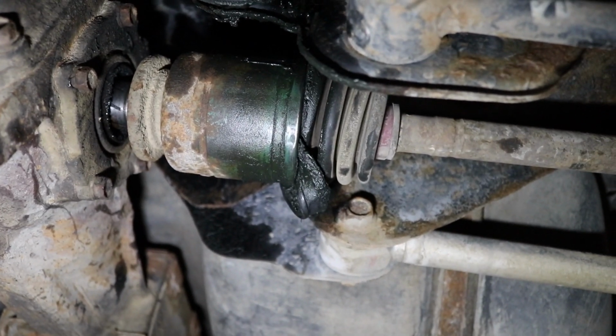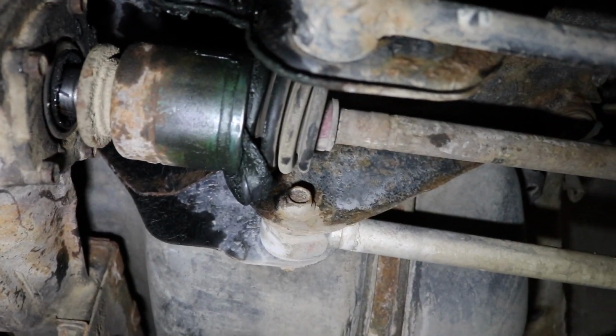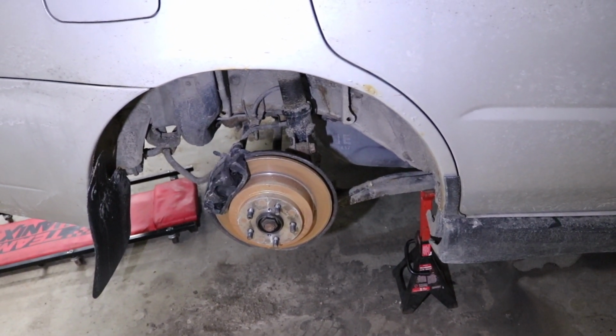But the axle seal's not leaking for some reason, which is a little sus. I don't know why that's happening. Maybe there's not enough gear oil even in there. I don't know. I think what I'm gonna do here then, oh wow, I didn't realize how rusty that rotor is. Just from sitting in the shop with all the salt from the roads on it.